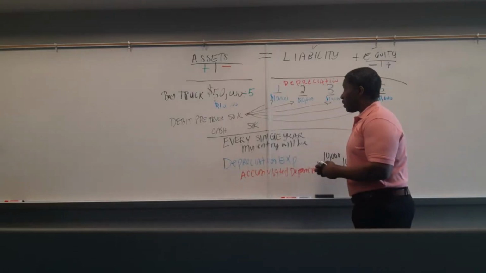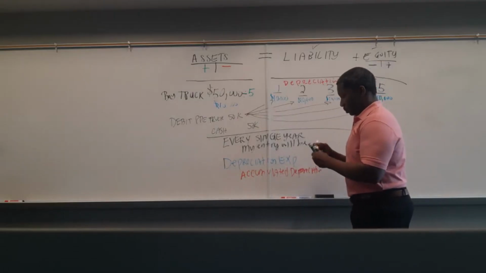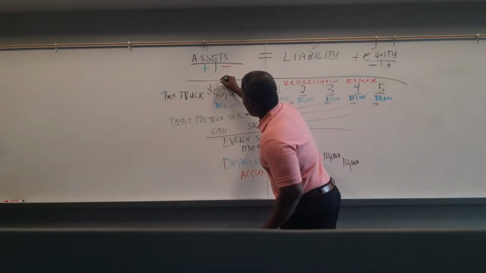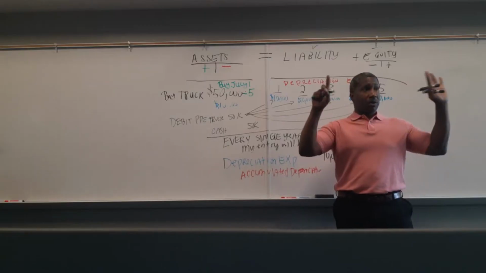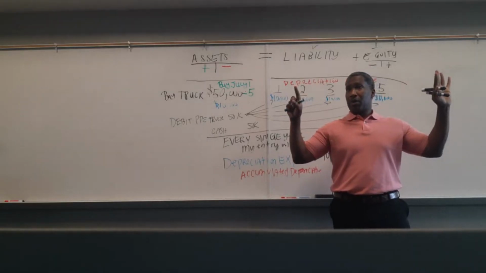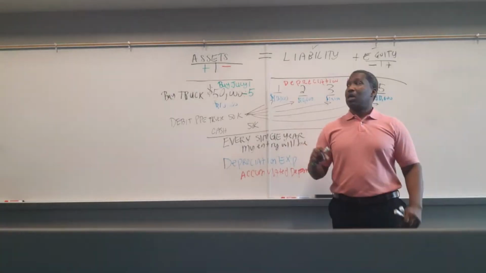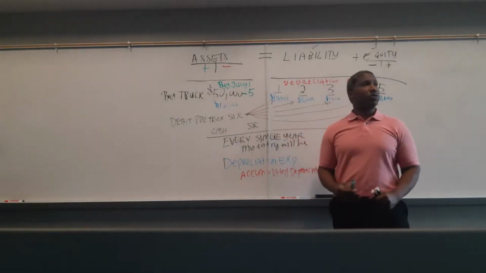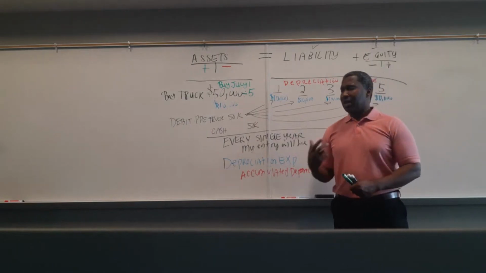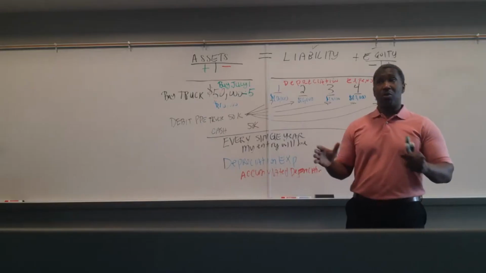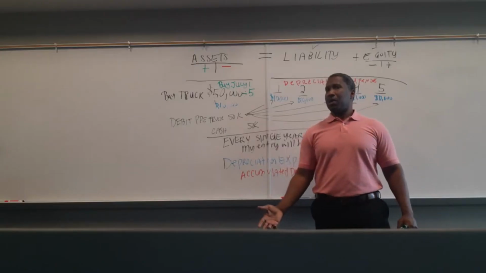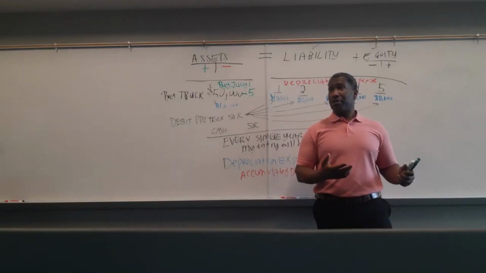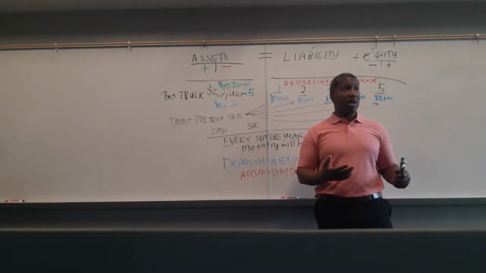But instead of buying it on January 1st, we're going to buy it on July the 1st. This is a modification. That means we have how many months left in the year? 6 months, right? We agree? That's half of the year. If I bought something on July the 1st with 6 months left, let's think about it like this. What does depreciation do? It allocates it over the year. So if I only own it for half the year, can I allocate it for the full year? No, I can't do that, right? Because I didn't even have it.